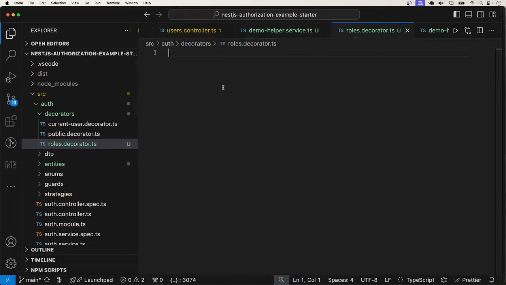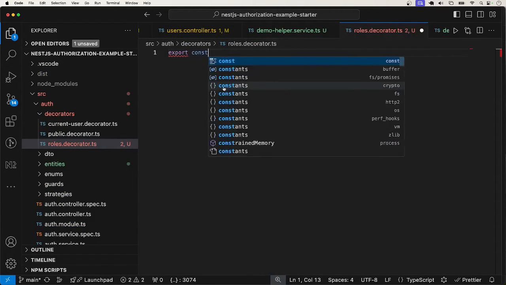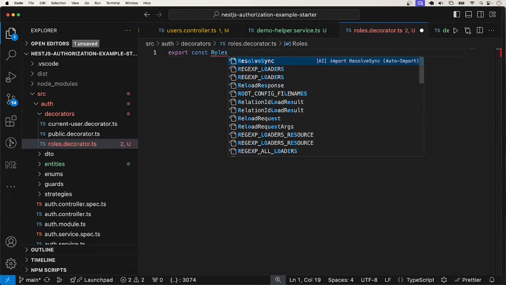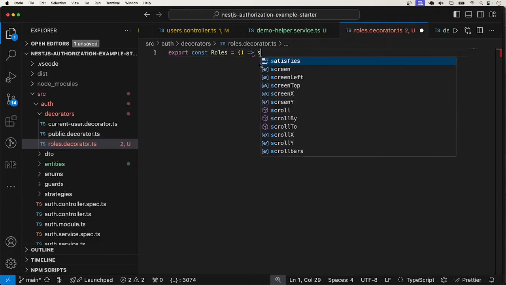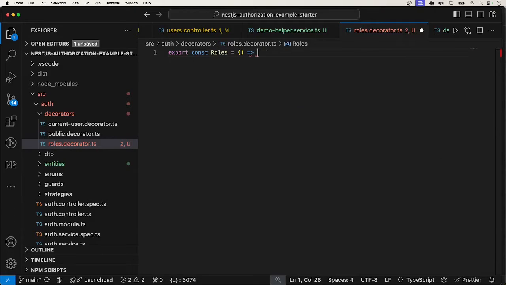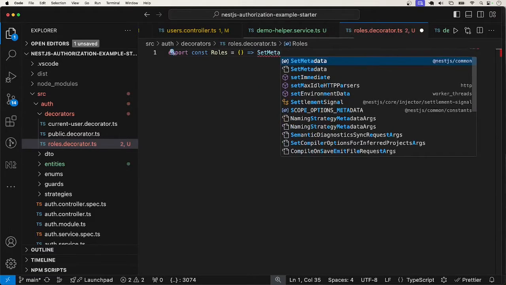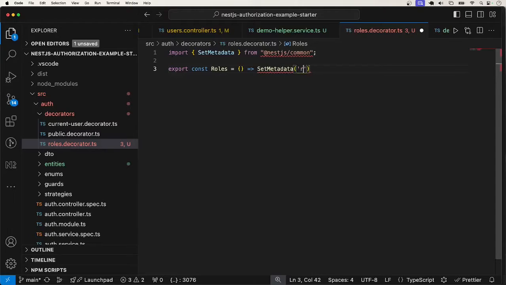Back to this decorator, I'm going to say export const, let's call this Roles, to be equal to SetMetadata, ROLES_DECORATOR_KEY.